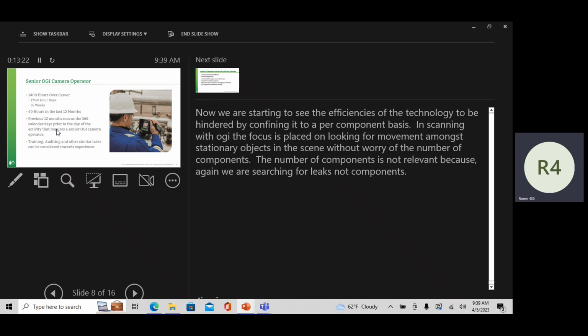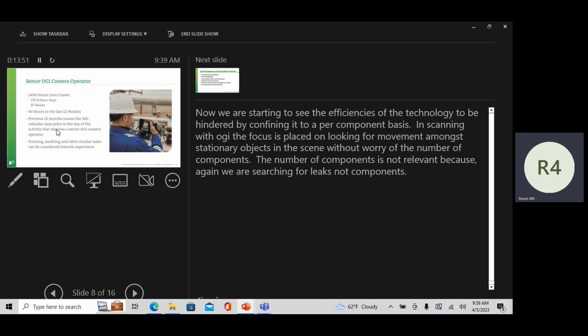Another thing is that they have to have 40 hours in the last 12 months after Appendix K goes into effect. So that can be auditing other technicians, it can be looking at data. You're just going to have to calculate that time and make sure that at least in the last 12 months, they've got 40 hours of experience.